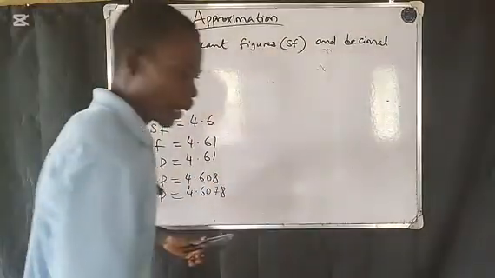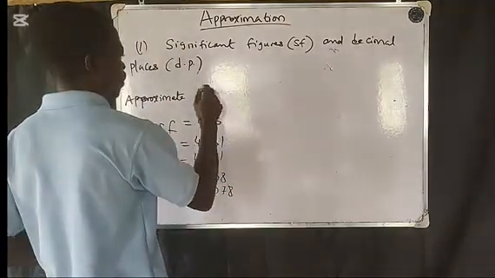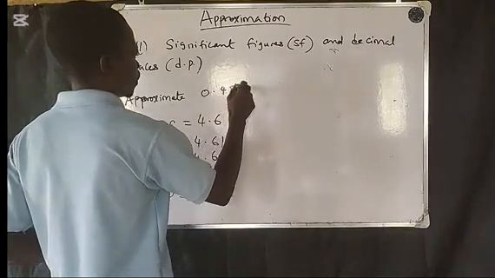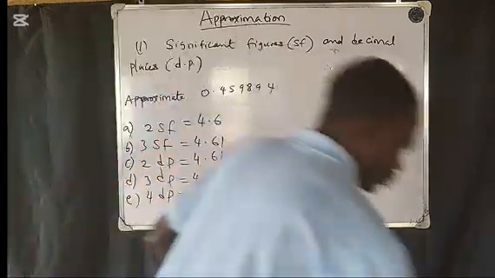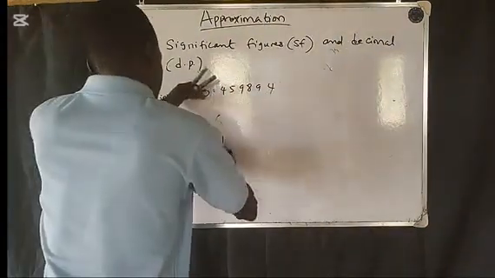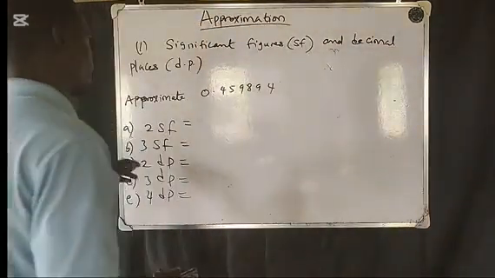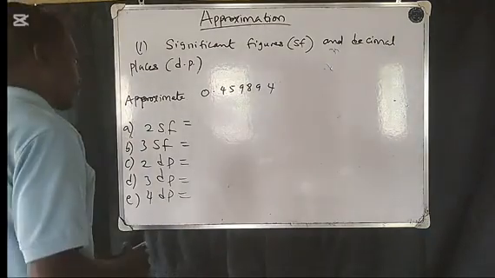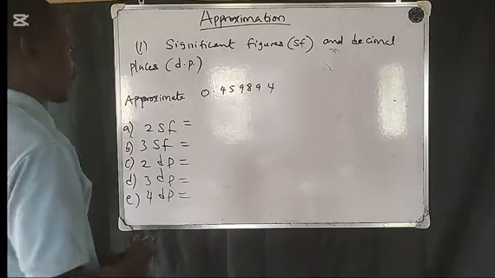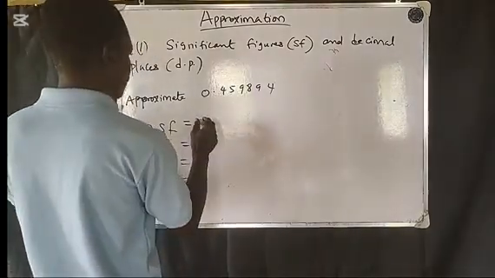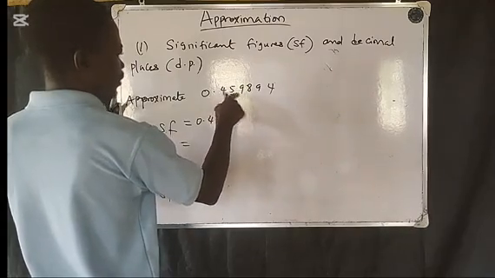We have seen a whole number. We have seen the one that has decimal, and let's see a decimal number that begins with 0. So let's use the same thing here. Approximate to 2SF, 2 significant figures, meaning we start counting from the first non-zero digit. 1, 2, right? 0.46. We are adding 1 because of this 9. We are adding 1 to this.